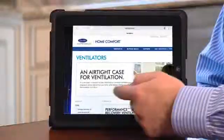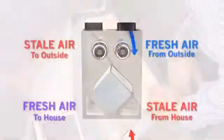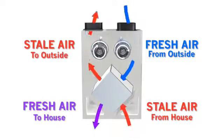That's why we recommend the Carrier Comfort Series Energy Recovery Ventilator, also known as the ERV. Inside the compact cabinet, fresh air coming from the outside and exiting exhaust air from the inside of your home both pass through our high efficiency heat recovery core. During the winter, the core removes the heat from the stale outgoing air and transfers it to the fresh, clean incoming air. Very little heat is lost during this process.